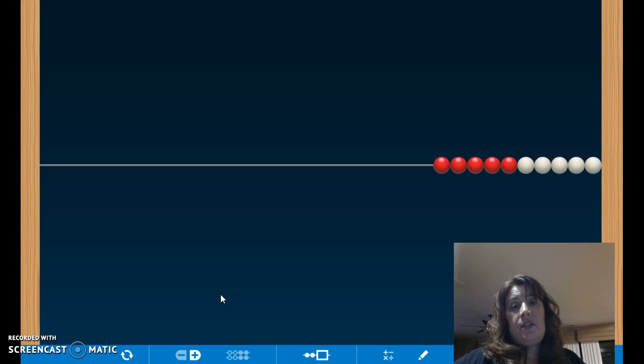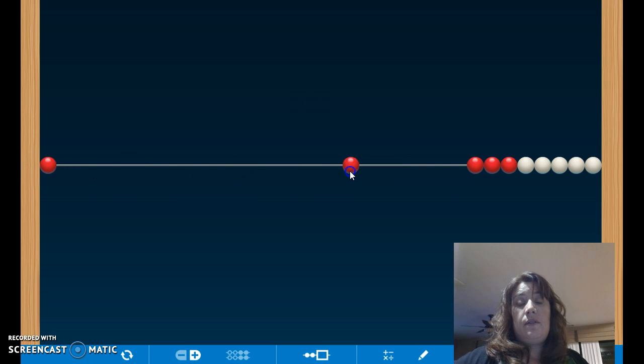I really enjoy using this with students, even allowing students to come up and work on it in front of the class. Students always enjoy that as well. I have used this with teachers in professional development, having them come up and work with this. They enjoy using this as a visual for their students, and it can be displayed up on the screen while students have their own, or they can be copying what the teacher is doing on the board as well.